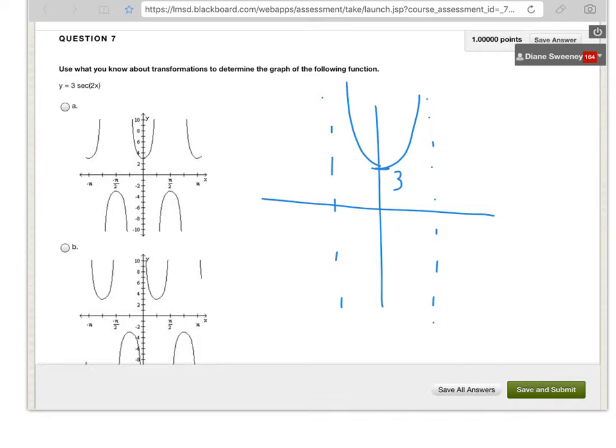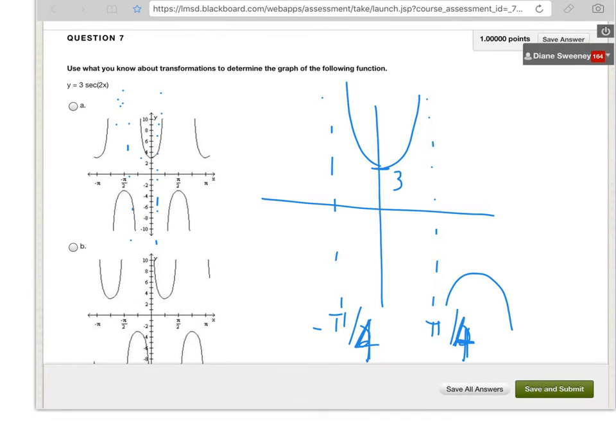And usually my asymptotes are at pi over 2 and negative pi over 2. But secant of 2x is going to squish this together a little bit, so my asymptotes are going to get drawn closer to the y-axis, and they should be at pi over 4 and negative pi over 4. Again, the period now is going to be pi over 2. So let's see what we can do. Well, it certainly seems like choice A looks kind of good. I would say the asymptotes do look like they're at pi over 4 and negative pi over 4. And the vertex seems to be in the right spot, but let's look at the other choices.